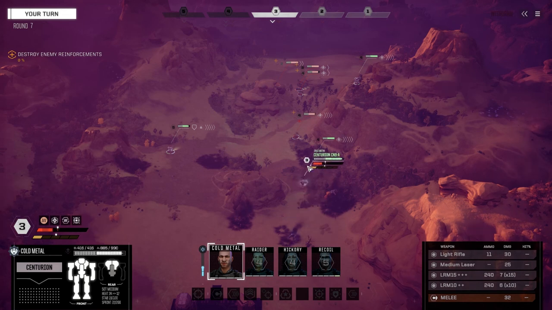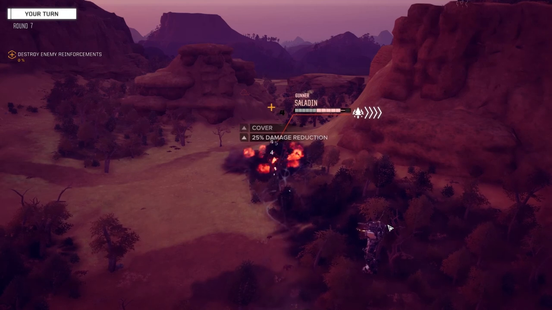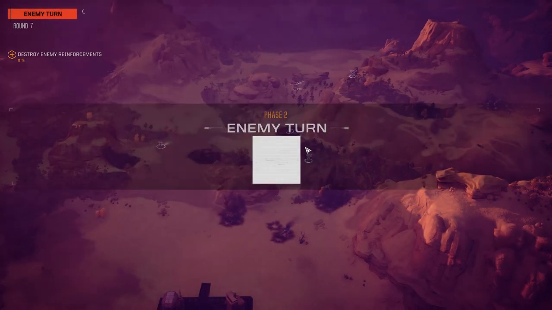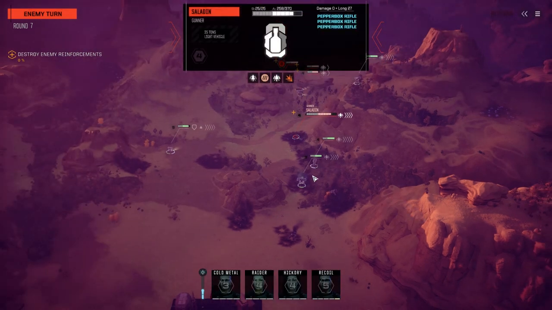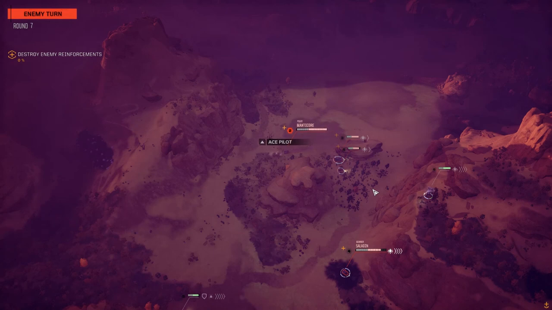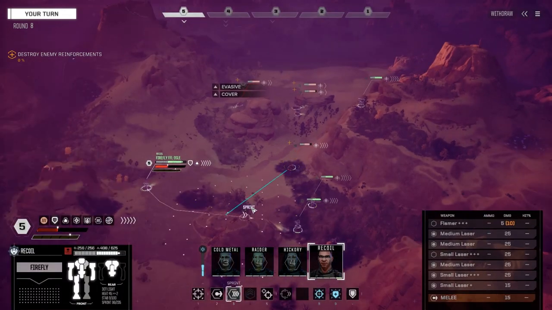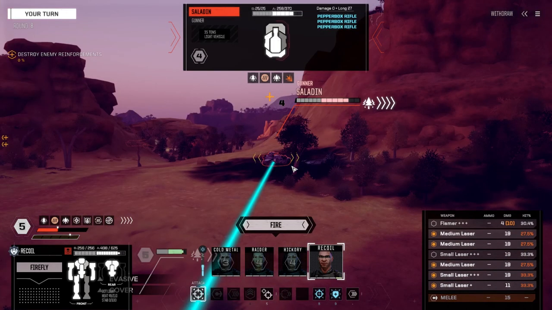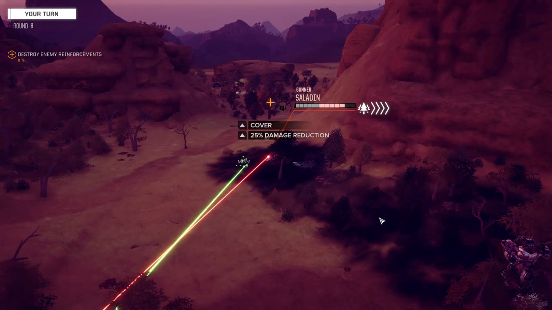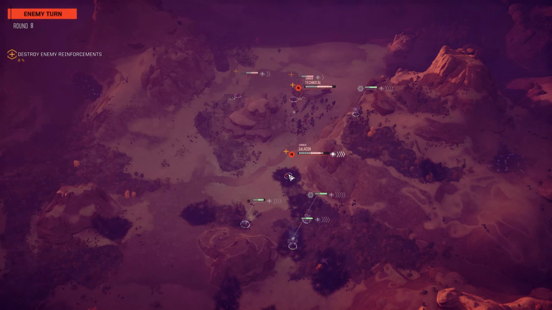Let's get in the trees here. Fire straight on this guy. Come on. How do we do, though? Oh, pretty good. Rico might be able to finish him up next turn. Get into here. And fire these on the side. Oh, come on. Really? Really? Okay, we go before him anyway.